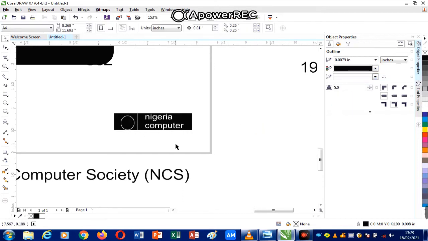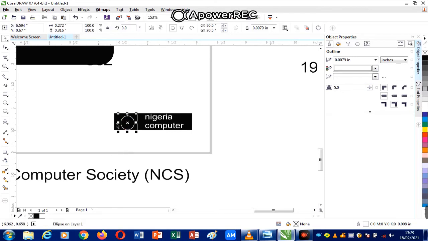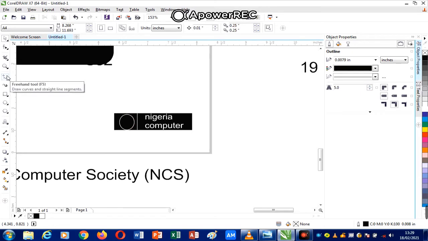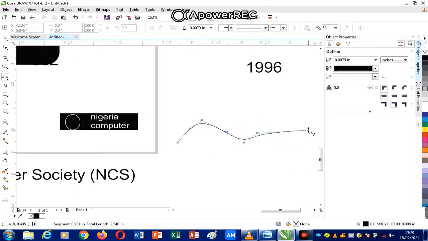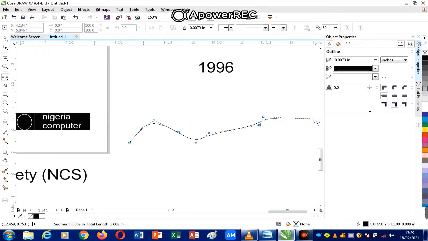And I have something like a small map of Nigeria inside the circle, so I can use my B-spline tool to try to construct something like the map of Nigeria.